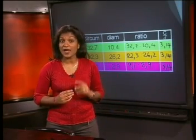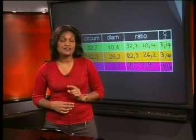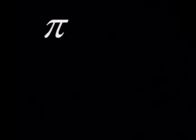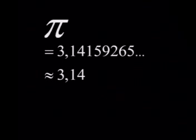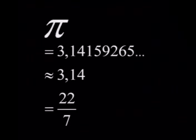This is interesting — it seems as if the value of the ratio of circumference to diameter is always a number very close to 3, and it always seems to be the same, no matter how big or small the object is. We give this ratio a special name: Pi. We use this math symbol to show pi. The number pi is an irrational number — in decimal form it never ends and the pattern of digits does not repeat itself. The rounded-off value we use in mathematics for pi is 3.14. We can also write pi as the fraction 22 divided by 7.